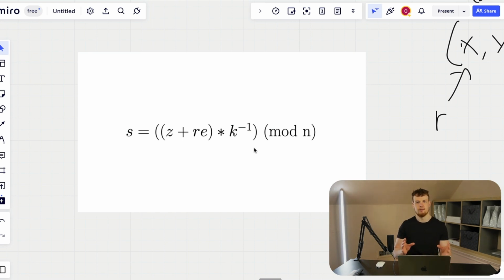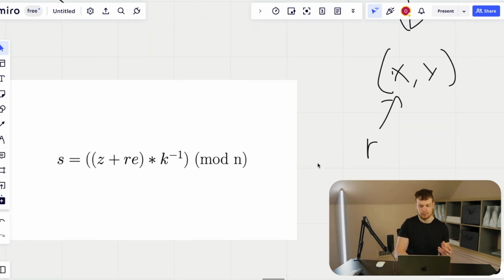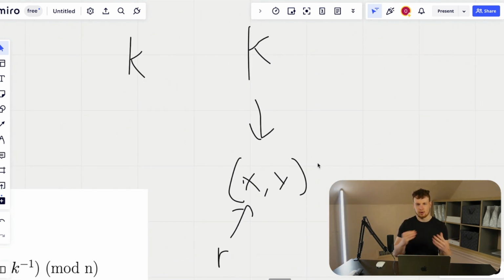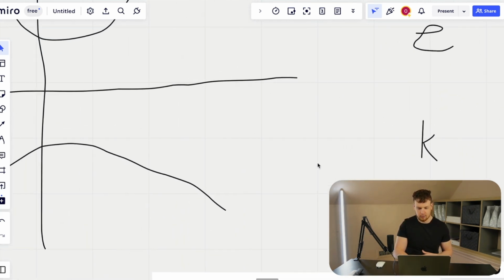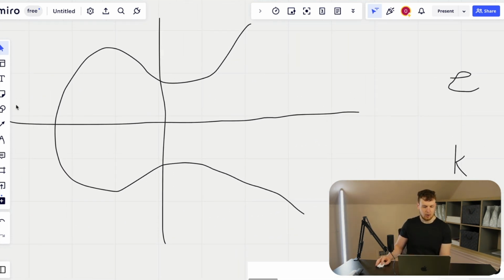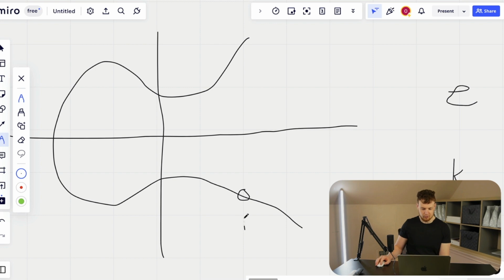Now to understand the V value, let us first take a glance back at the R value. The R value is the X coordinate of the temporary public key. So let's visualize what this public key actually looks like on an elliptic curve. We know it's an arbitrary point on the elliptic curve. Let's just define it as right here, and it has an X value. But we notice if we draw a dotted line right here on the same X value, there are actually 2 points on the elliptic curve that correspond with this X value.